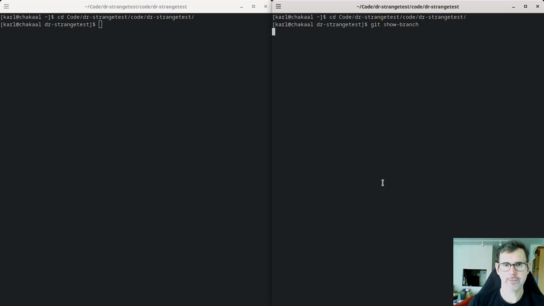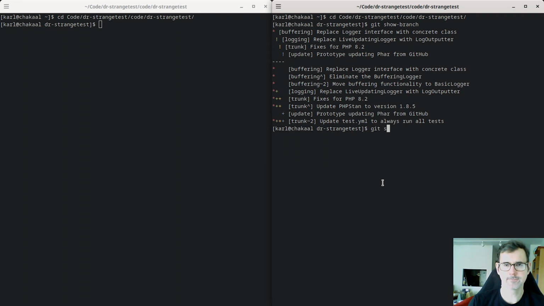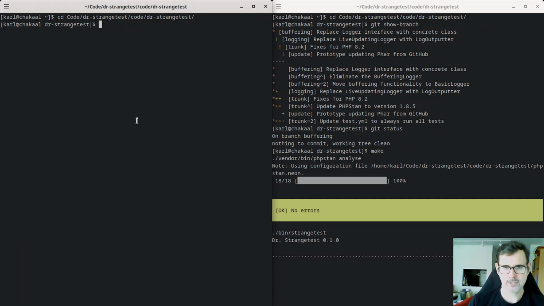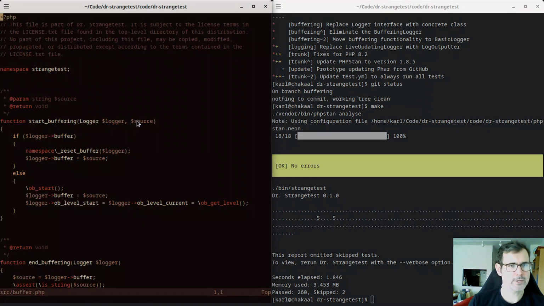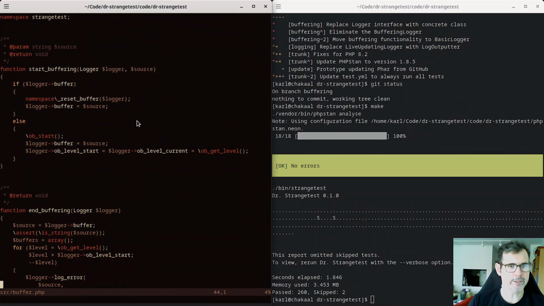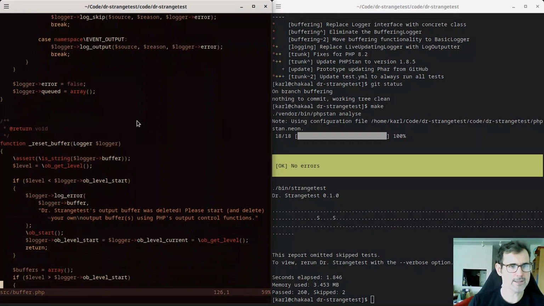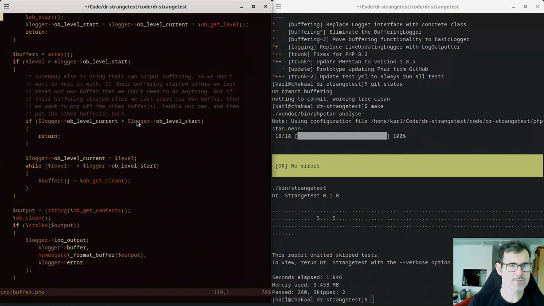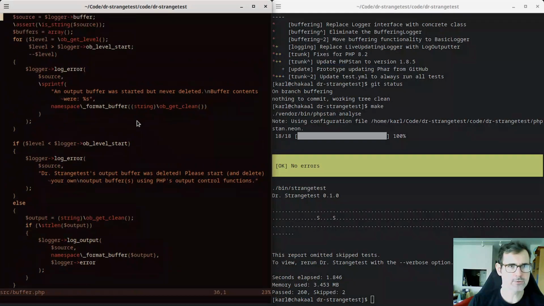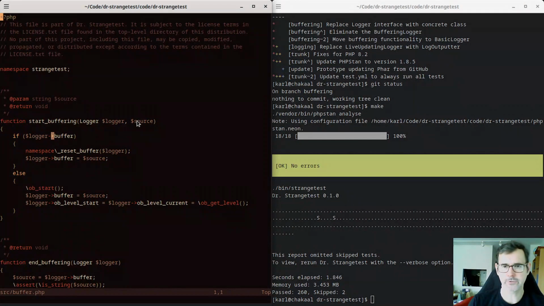And I believe we left things off with a clean state. Let's just run the tests, make sure everything looks good. And one thing I want to do is see what's left in this buffer file, because I think all that is left in here are these 3, maybe 4 functions. Yeah. Since we basically integrated this functionality into the basic logger, I'm going to move those into the logger. And of course, I'm going to start things off here with a cough, so hold on a second.